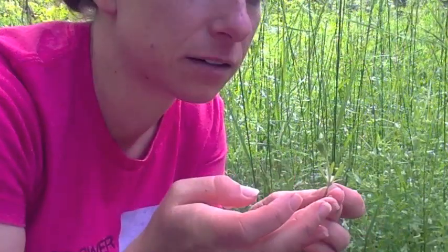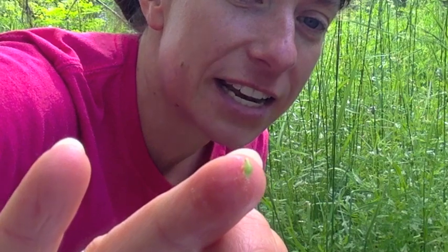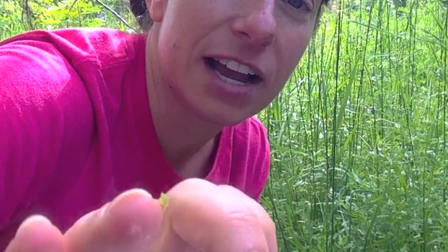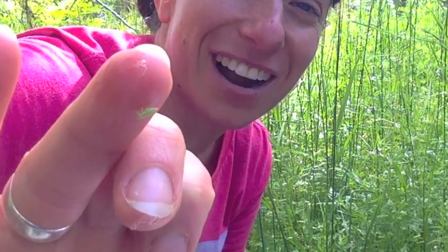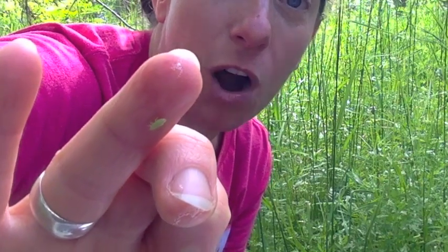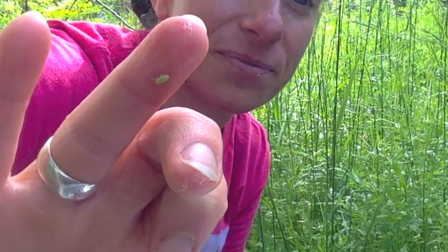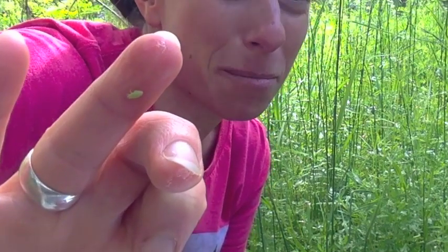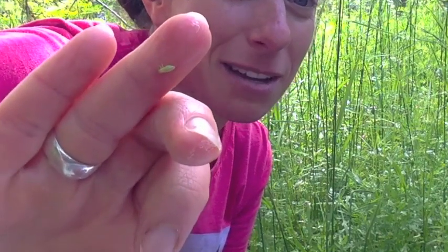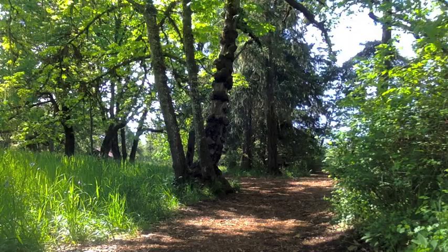Here is the spittlebug — it's tiny and green. This is the kind I usually find out in grassy areas, this bright green little bug. When these grow up they actually turn into frog hoppers, which is a little bug that hangs out in grass and kind of hops around. The spit from spittlebugs is not from their mouths — it's spit from their butts, everybody. It's gross, but sometimes nature is gross.